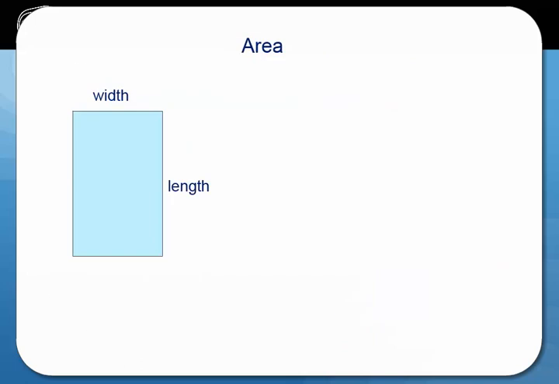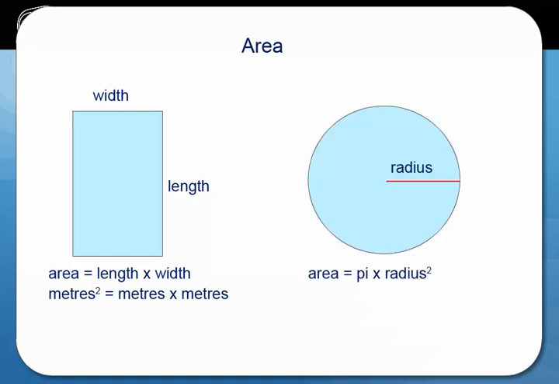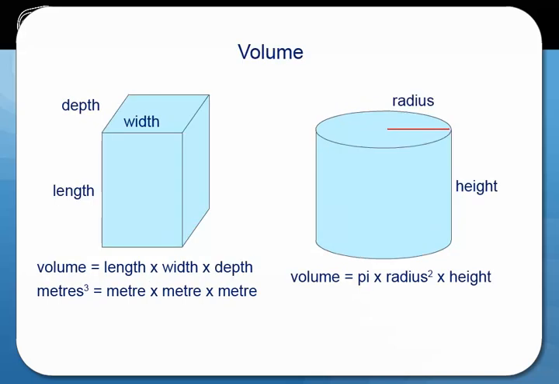The area of a shape is the multiplication of two linear magnitudes together. With a rectangle, it is the length by the width. It is important to change the values of both measurements to the same units. The unit for area is square meters. The area of a circle is pi multiplied by the radius squared. Three-dimensional objects are the multiplication of three linear measurements. The unit of measurement is the cubic meter.